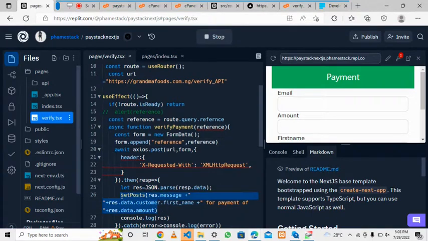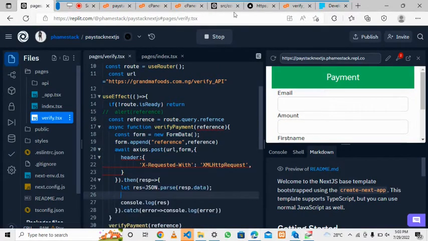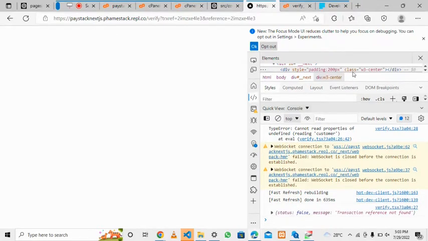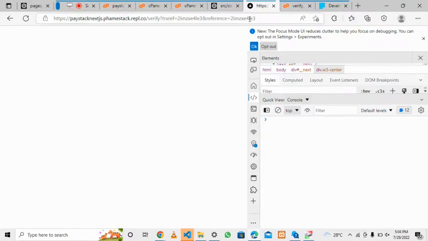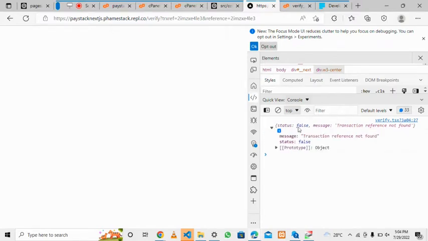Let me try to remove this first and see what is happening. Go back. Let me move this up a little bit so you can see. Let me clean everything up and also refresh the browser. Okay, we are having message status false, message transaction reference not found.